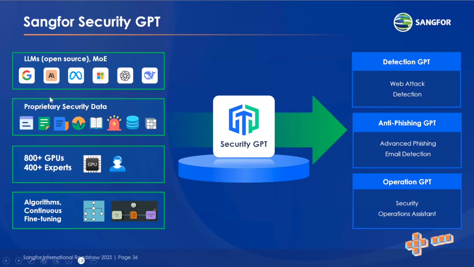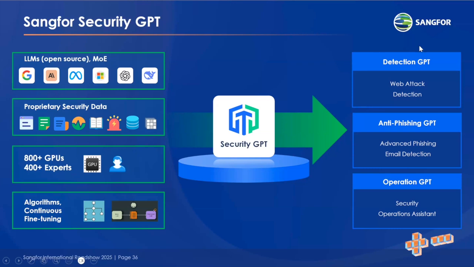We have our own security data for many years, for more than 20 years, and we have a large language model. We also develop our own field AI, which means we are using AI to train on our security data. So we have the people, we have the calculation, we have the data, and also the engine. We can form our security GPT and divide it into different AI agents.